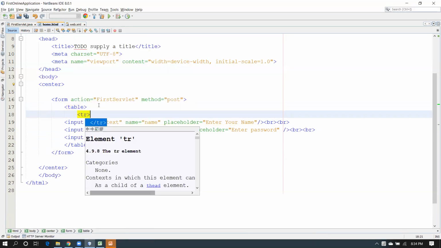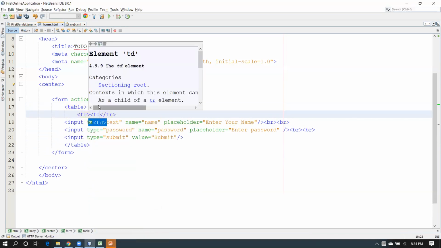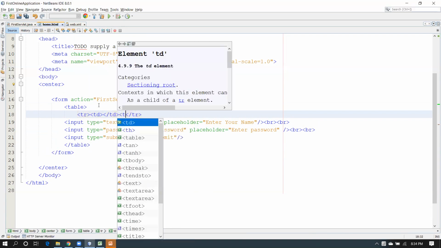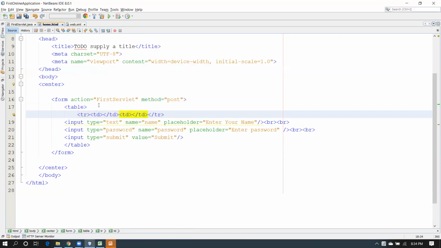Then again tr1, tr2, td, and here I will write username.